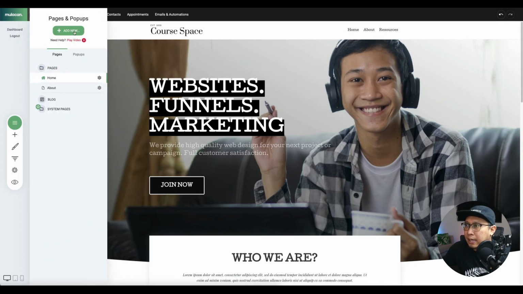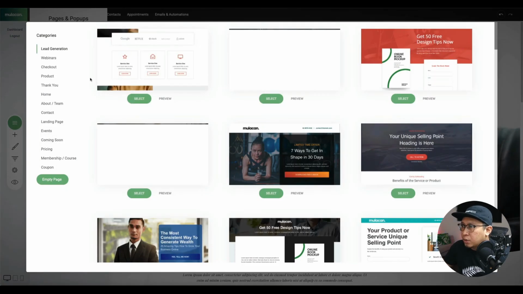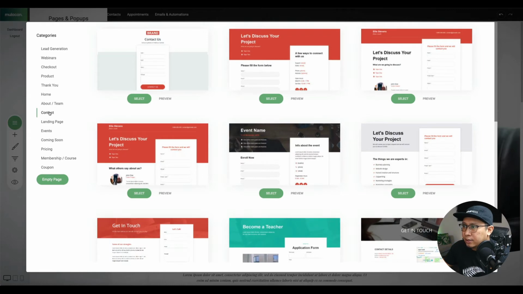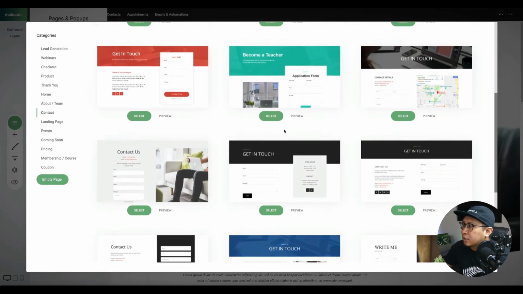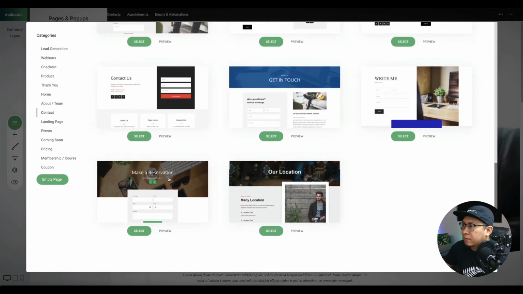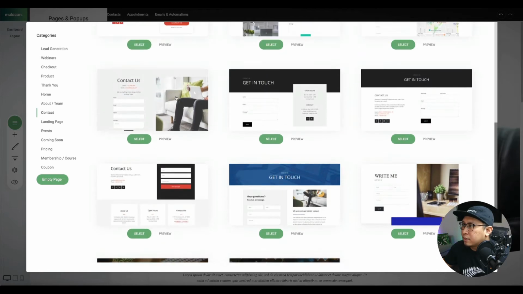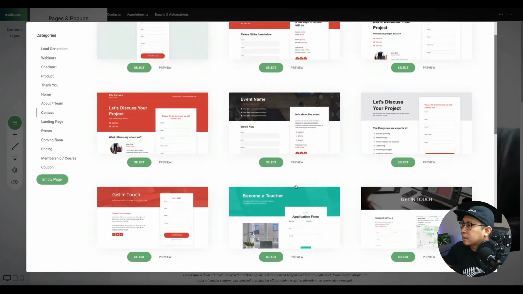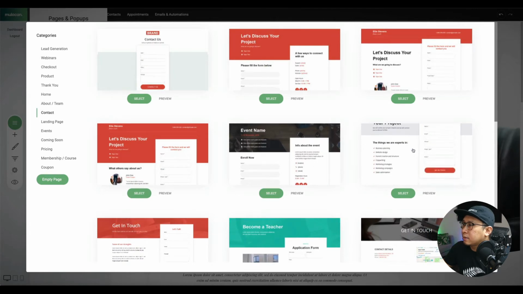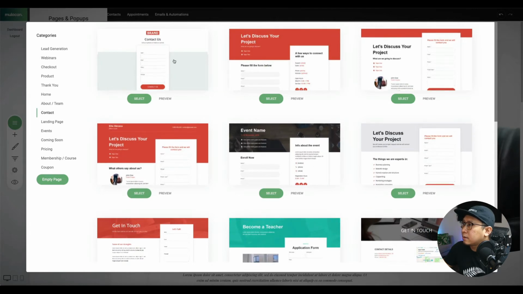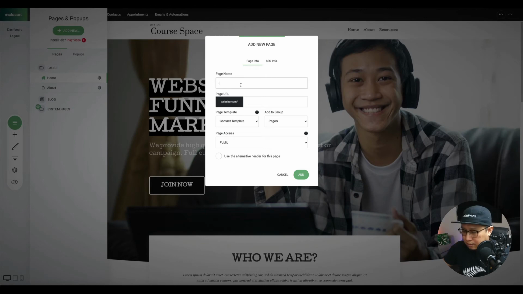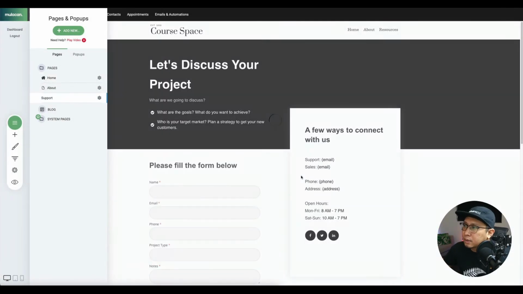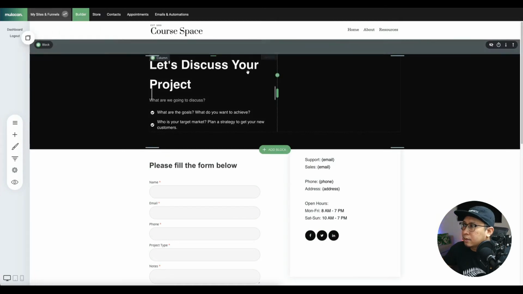Support is a new page which you can find here under contact. Just choose one of these nice beautiful contact pages. Maybe we'll use this one. Maybe this one. Okay, just put support, add them, and this is a support page.